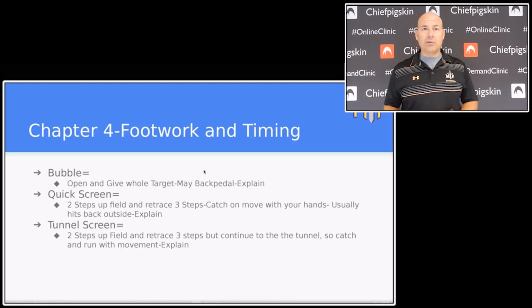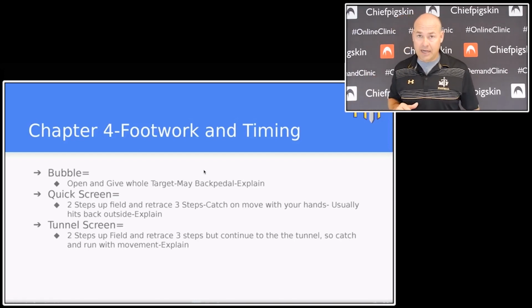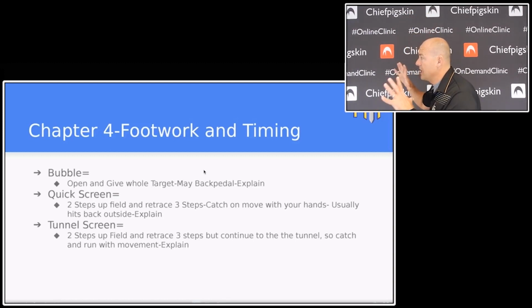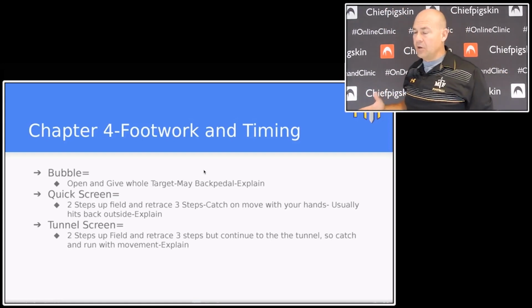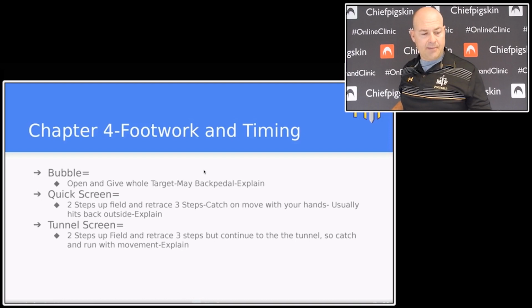Ideally, if you were playing with Tom Brady all the time, you'd teach it just like I showed you because he's not going to miss. He's aim small, miss small, so if you said throw it here, he's going to throw it there. However, I don't have Tom Brady. So we teach our kids to open up in a full backpedal. They bend over like they're boxing out. They show their hands. Our quarterback's still aiming front side shoulder, but we consider it now an 8-foot window to throw the ball into. We complete those at over 80%. The total ended up being 82% of the time we complete our bubble.